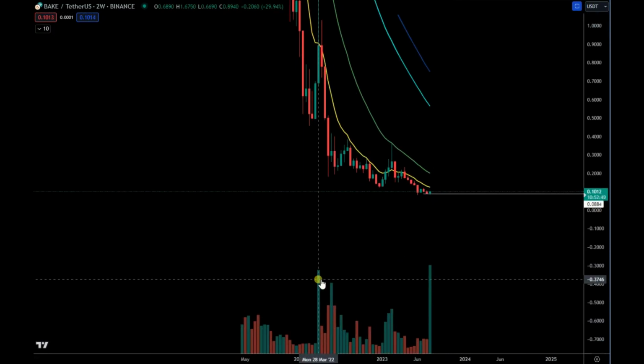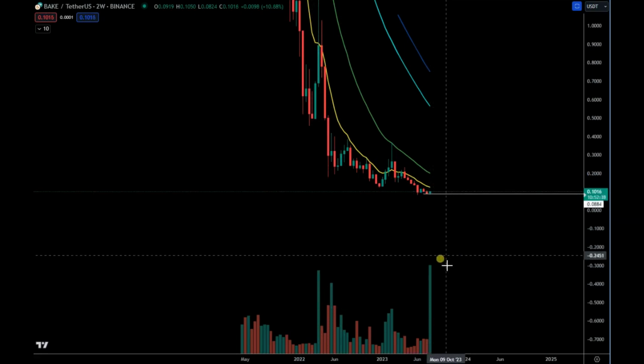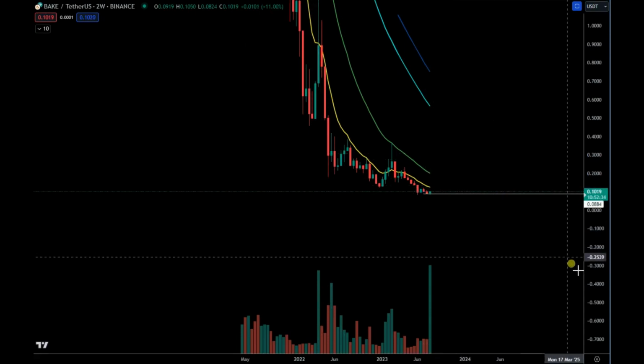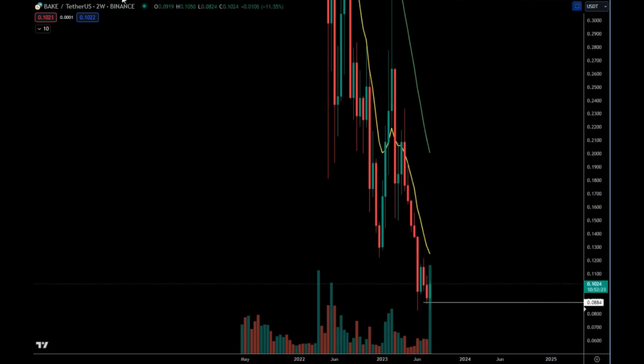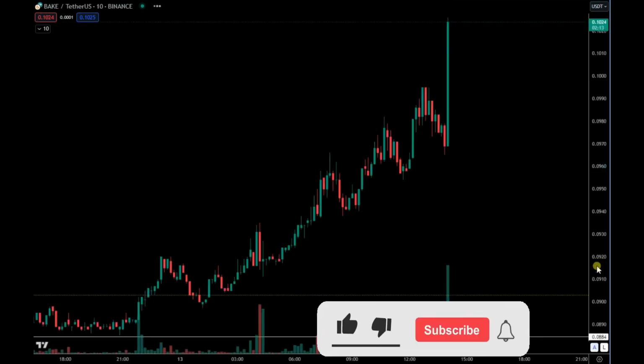Now, in a bear market on the way down, you will get large green volume at the top, right? At the top. In a bull market, when things are going to be strong, you can get large volume at the bottom before the start of a run. Now, I'm not saying this is a bull market yet, but I'm saying that there's a potential and a possibility here that there can be more upside, meaning that a dip, it's going again, it's up 3% more since I started this video, actually. So dips on a new week at this point, to me, look like buying opportunities. Look at this. This is ripping here now.